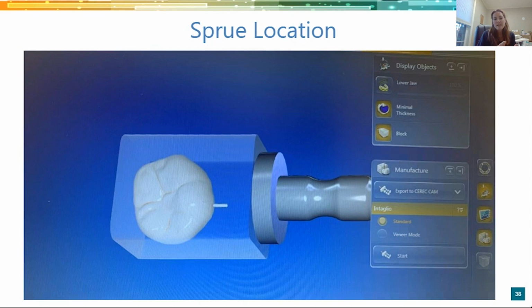But it's really hard to get an exact amount. So usually they'll leave just a tiny little bit. And then when I'm going in and putting the tooth in and polishing, I can polish it right down. But sometimes they can take too much off, and that's not a good thing.